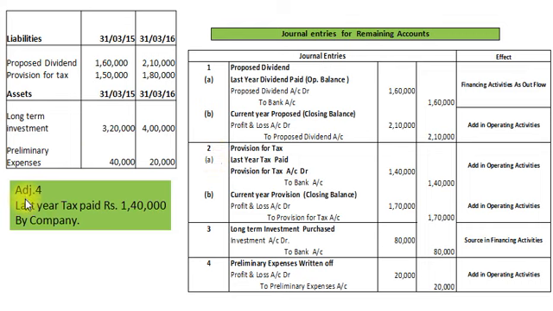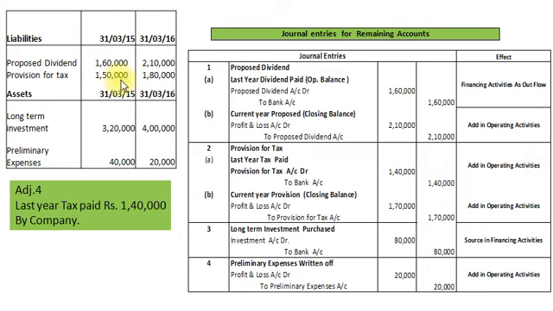Students, we have adjustment number 4 for provision for tax. Last year tax paid rupees 1,40,000. Here our last year provision is 1,50,000. So out of 1,50,000 our liability decided is 1,40,000 and it is paid. So our entry for last year payment: provision for tax account debit 1,40,000 to bank account 1,40,000. This particular amount will be deducted in profit in operating activities.